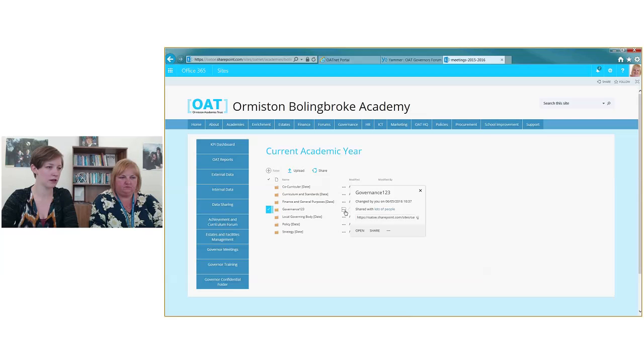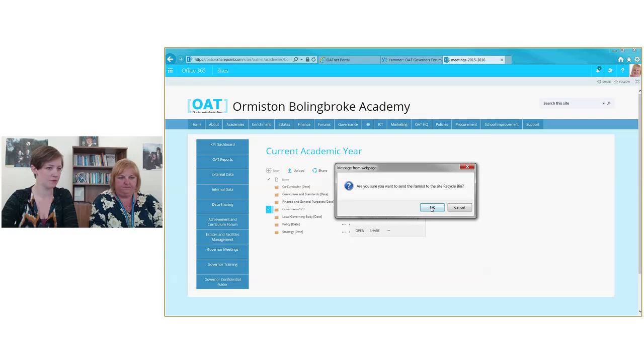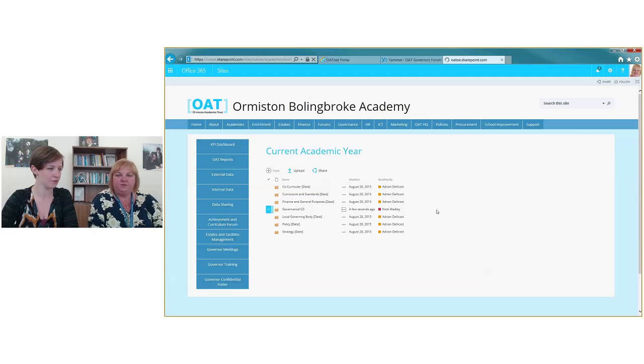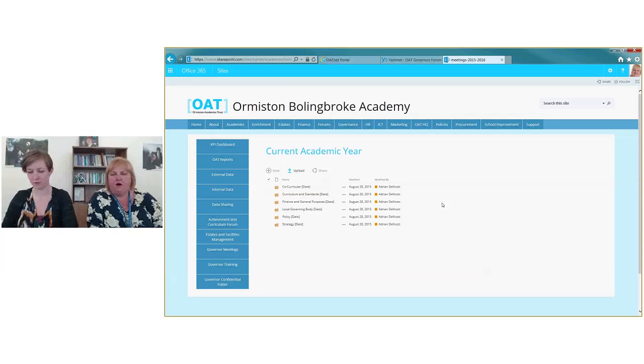If you want to delete the folder, same process, 3 dots in the middle, and then these 3 dots here, and delete the folder. It's worth pointing out at this point we've got clerks and governors listening into the webinar. Only clerks have editing rights for those folders. But as a governing body, I think it'd be really useful if you had to look at that page together and decide which folders you want, which ones that you don't want, and then your clerk will take responsibility for editing those.